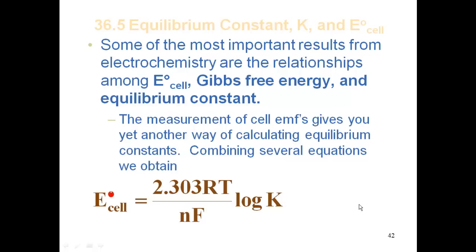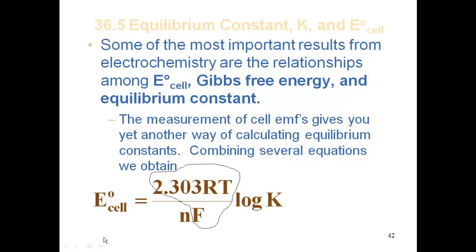We're talking about 25 degrees C. F is your Faraday's constant. N is your number of electrons, the number of electrons you transferred. In the last example in the previous homework lecture, remember that was 6 electrons between the iron and the aluminum. So N would be 6 in that case. Times the log of K, where K is your equilibrium constant. That is the relationship of your products over your reactants, each raised to their coefficients.